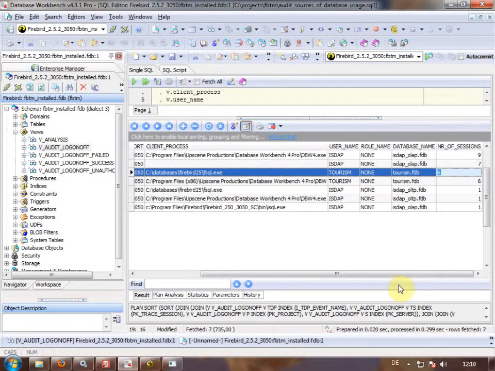If you have a database which is highly used, you could improve, for instance, the server hardware or something like that. But you also could have a look at, for instance, whether GBack, the backup utility, is doing its job and running, for instance, every night or something like that.